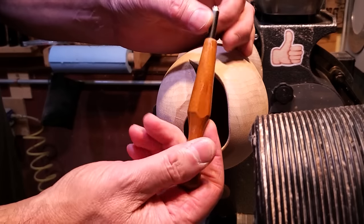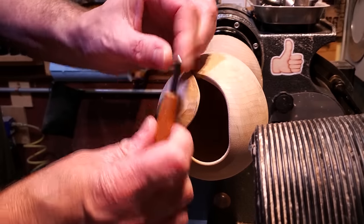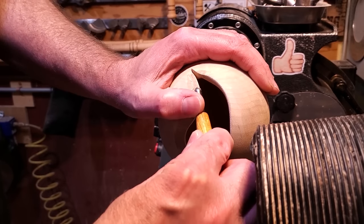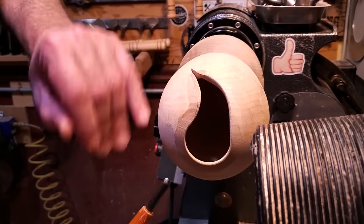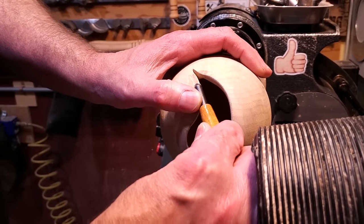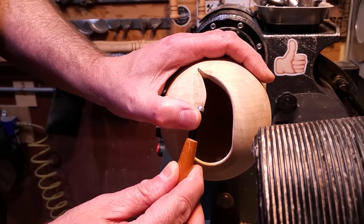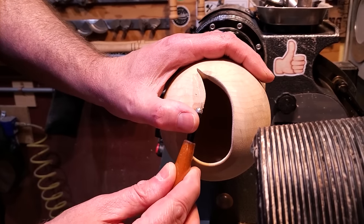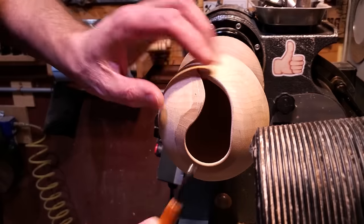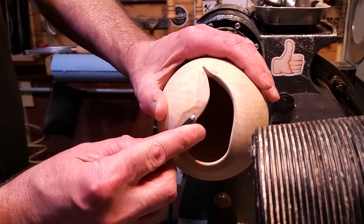This little chisel right here is a power grip chisel, and it's cupped out just like that. I'm just going to go around just like this and kind of make my bead, and it will keep it the same distance. There's still going to be a bunch of sanding, but this will help me know exactly where to sand. So it's just leaving a little line around here, and I'm going to keep working my way around with that.